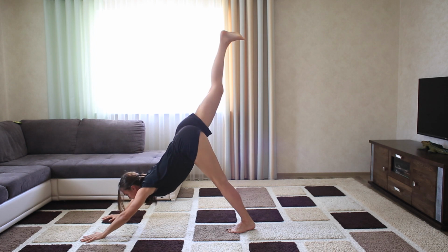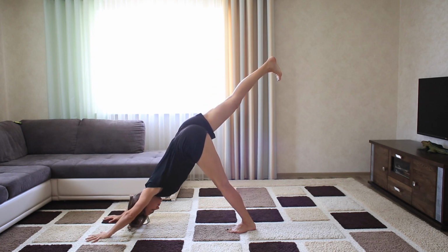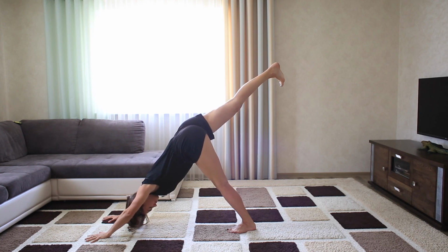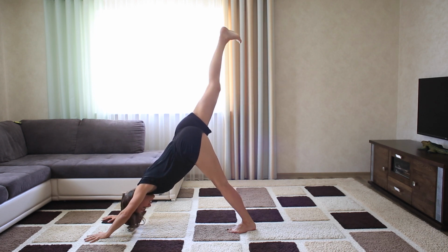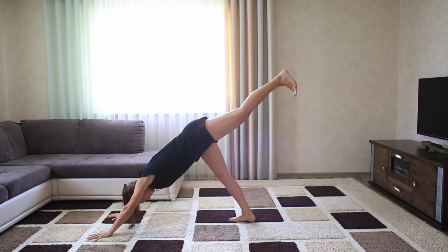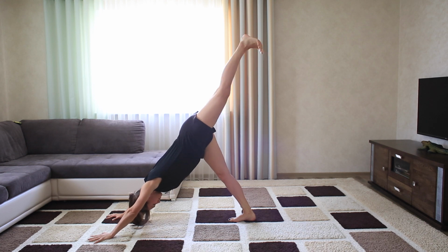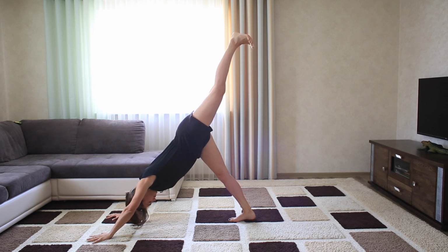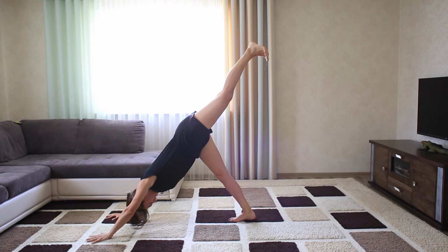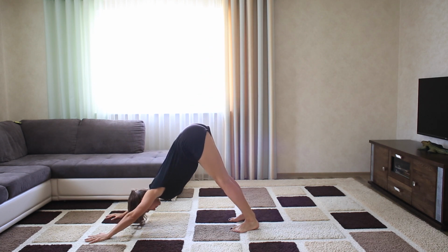Inhale, lift your right leg up. Keep your hips squared, push the right heel to the back of the room. Inhale, lift your leg higher. And exhale, lower it down. Inhale, lift the left leg up. Keep the hips squared, push the left heel to the back of the room. Inhale, lift it higher. And exhale, lower your leg down.